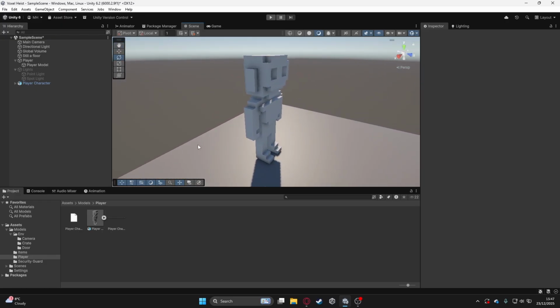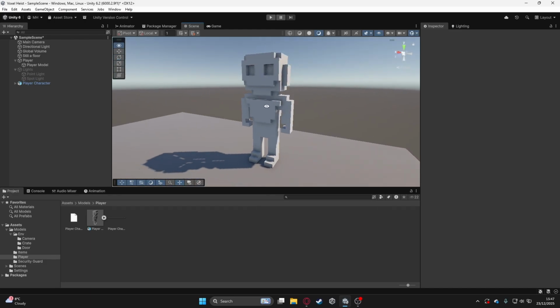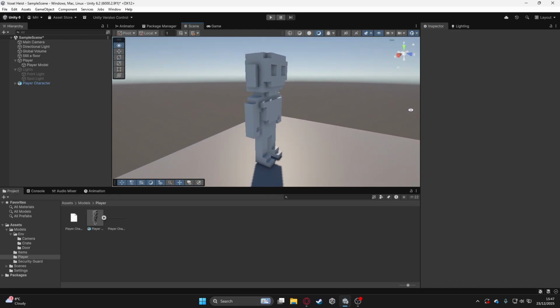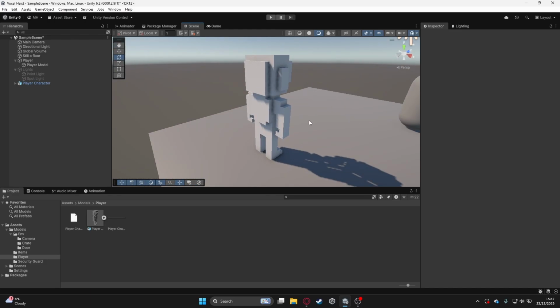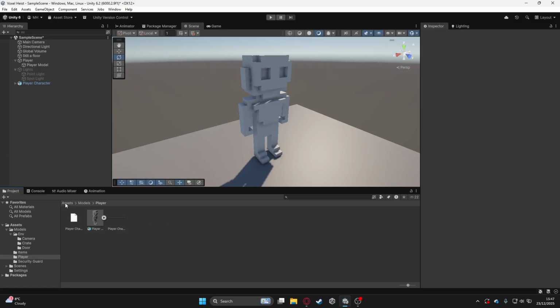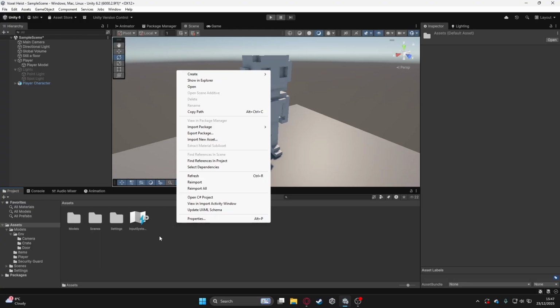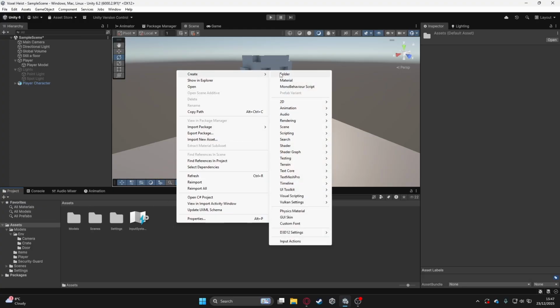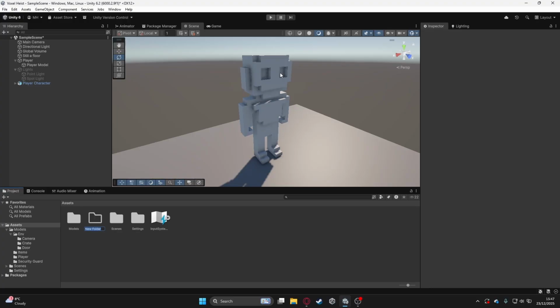However, in the software that I made him in, I painted him with a colour scheme that I wanted. So we're firstly going to create a folder to house the generic materials. Right click, create and click folder. However, because this material we're about to make is specific to one game object, I'm going to create the material in the folder of the player model.